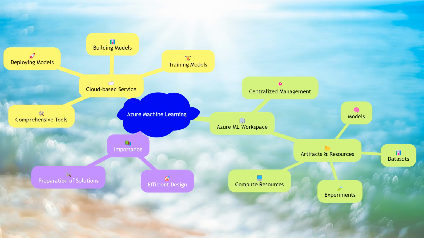Azure Machine Learning, Azure ML, is a cloud-based service that provides a comprehensive suite of tools for building, training, and deploying machine learning models. The Azure ML workspace is the foundational resource in Azure ML, acting as a centralized place to manage all the artifacts and resources needed for machine learning. This includes datasets, experiments, models, and compute resources. Understanding how to manage an Azure ML workspace is crucial for efficiently designing and preparing machine learning solutions.